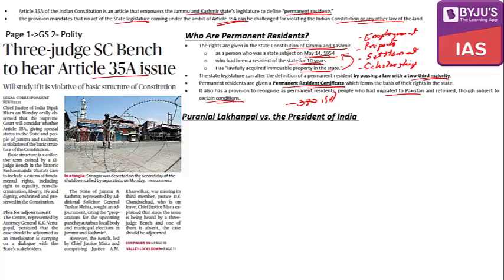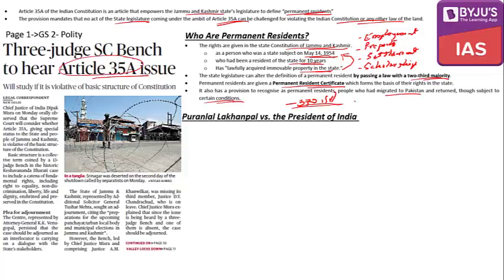So we will have to head back to the background. What exactly is the main contention here? There is one of the NGOs, named We the Citizens. They have challenged the validity of both Article 35A as well as Article 370. So what is the main question in the Supreme Court right now? How is it that 370 as well as 35A are still retained? And the most important point is, the president has acted outside the jurisdiction of his powers. That's the first thing the Supreme Court has to answer. And how is it that this particular act was given a presidential assent even before placing it before the parliament?